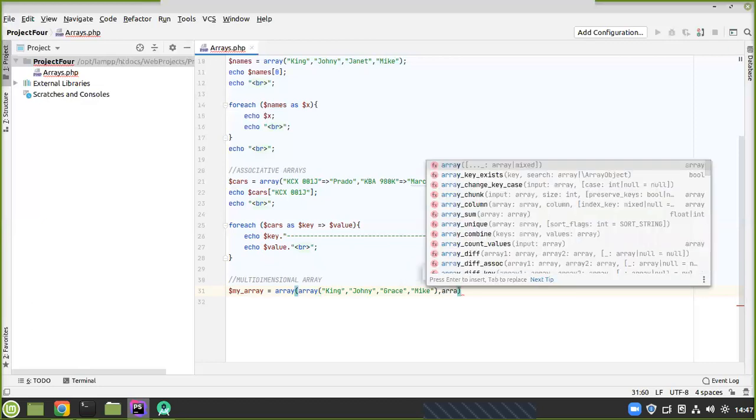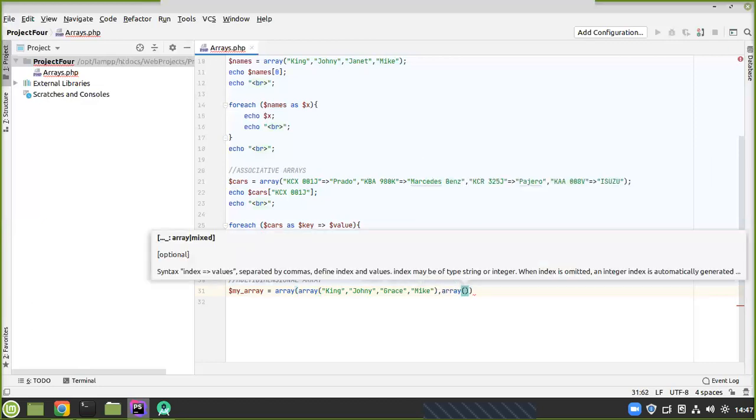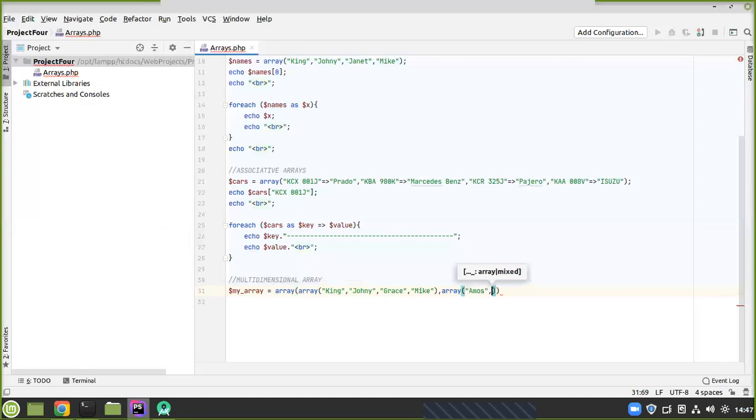You see, these are arrays that are within an array. So I can say again, maybe Amos, maybe Mustafa, maybe Jane, then maybe something like, say, Janet.